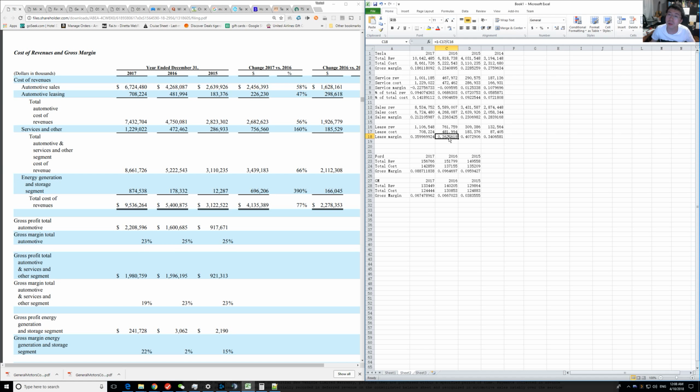So the way you can boost your lease margin is potentially, you could say, okay, I could sell them at a higher price, so you could increase the capitalized cost or something like that. I'm not entirely familiar with how leases work, but I think there are two numbers that are at the discretion of the auto manufacturer. One is the residual value, and the other one is, I think, the total capitalized cost.